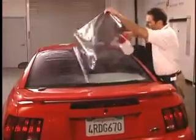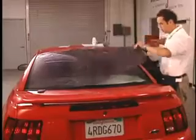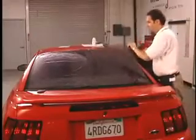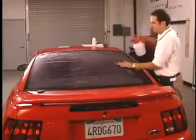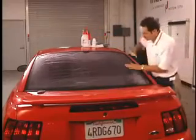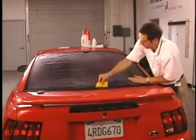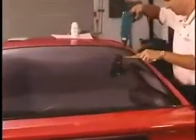Lift the film up and mist the window with mounting solution. Lay the film back down. Mist again on top of the film and squeegee. If there are any small fingers left after spreading it out and squeegeeing, use the heat gun to shrink them out using the wet shrink method.